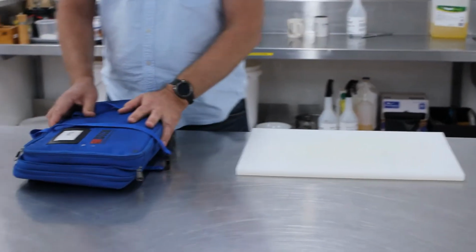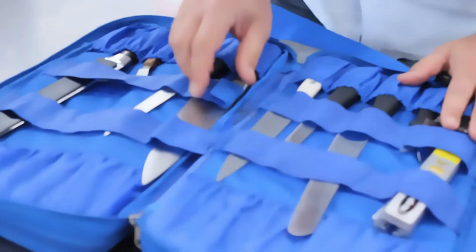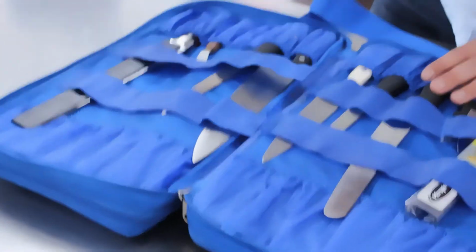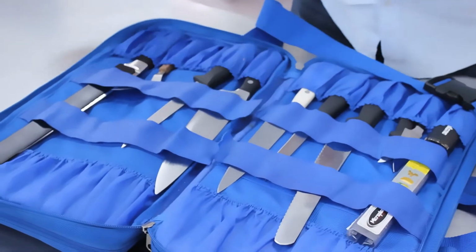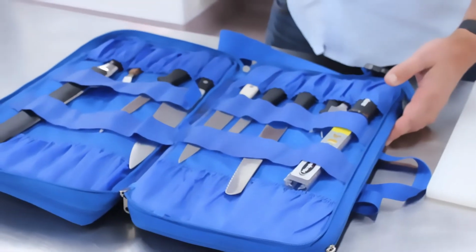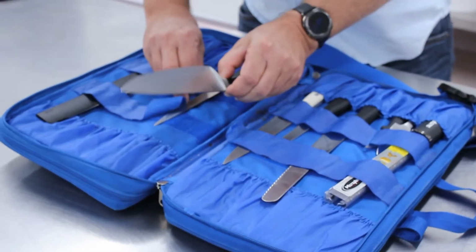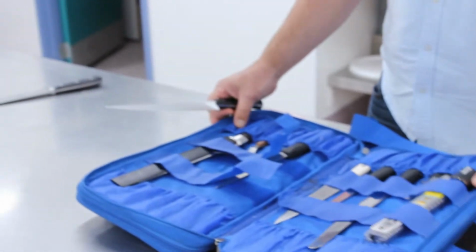And knife kits, a lot of people cut themselves taking the knives in and out of their kits. So one little bit of advice is to have all your sharp edges facing one way. Make sure you strap them in well. And when you open it, just be careful that there's no loose knives that can fall out. If a knife does happen to fall out, please don't try and catch it. Be very careful taking them out. This is probably where about 30% of our cuts happen, is when students are taking knives in or out of their knife cases.